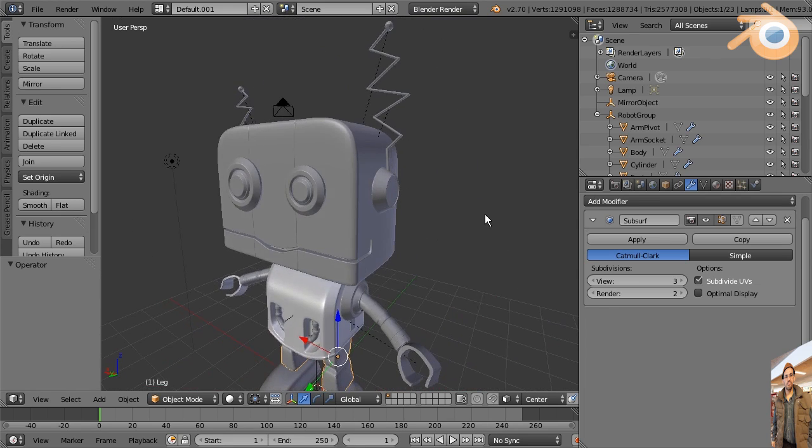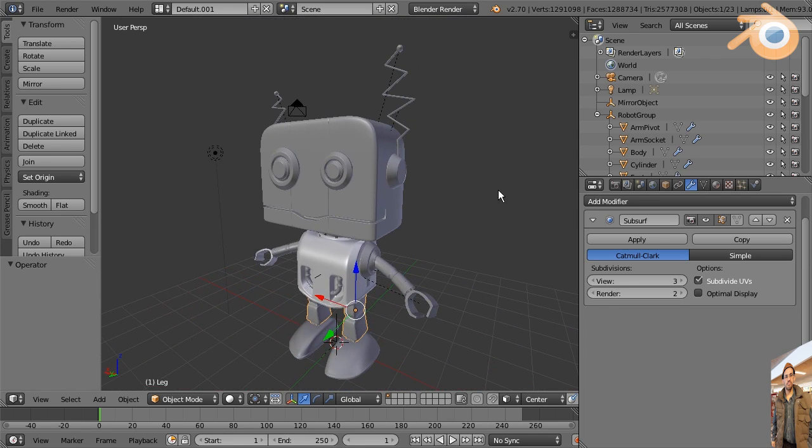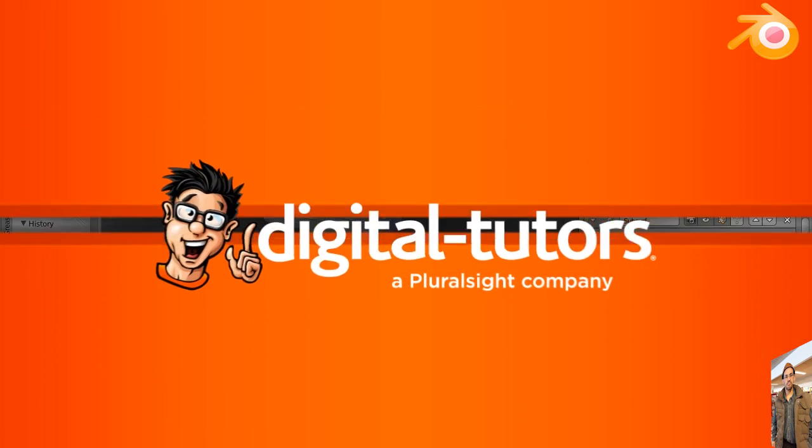Okay, so again, very simple model. If you want to get more complex with it, if you feel more comfortable as we go through this process and you really get it, then go to town and feel free to make it your own and add all the little details that you want. But for our base project, we're going to be going with something like this. Okay, so let's go ahead and in the next lesson, take a look at how we can start to add background images into our Blender scenes to help us as a guide when we're beginning to build our models. So let's do that next.